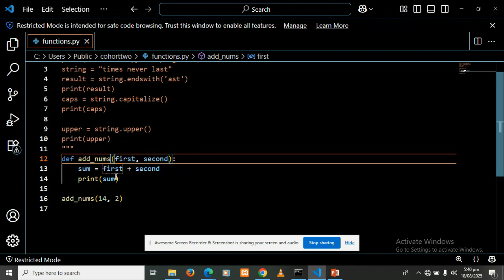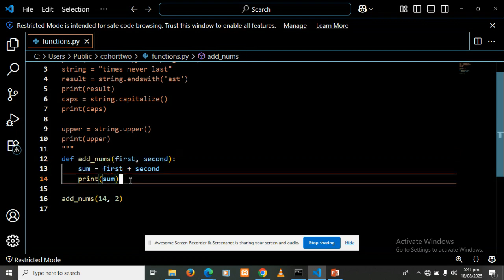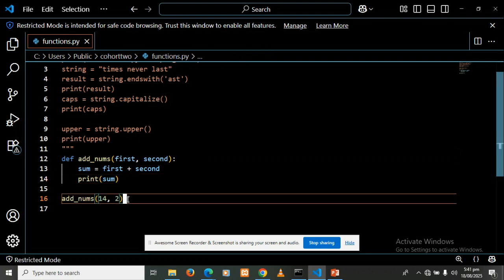I want us to pay attention to the indentation level here. The indentation level is the same for line 13 and 14. Sum and print begin at the same indentation level. This is very, very important. If you don't observe indentation levels properly, your code might not run. So this is the function we have defined, and inside of here is the code for the function, or the instruction we've given to the function. And after you have defined your function, you need to invoke or call the function.